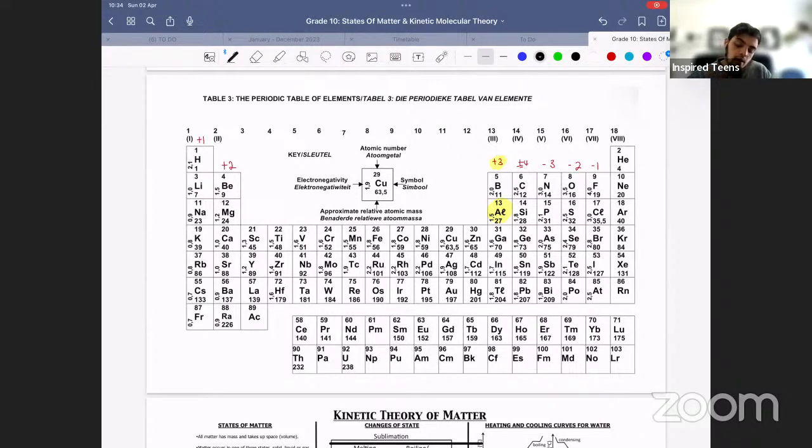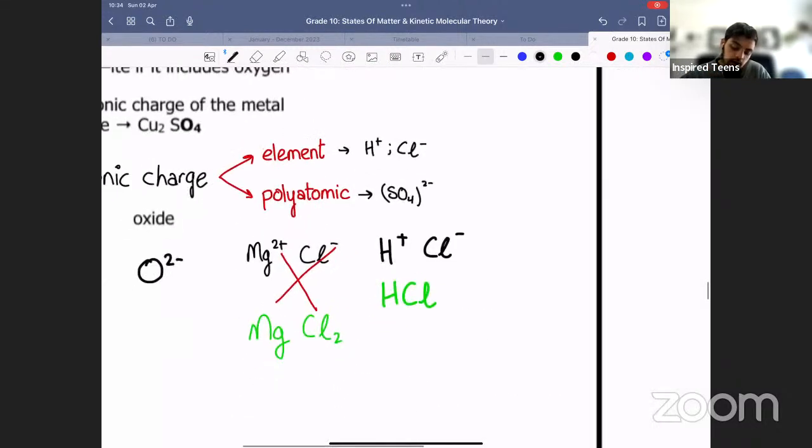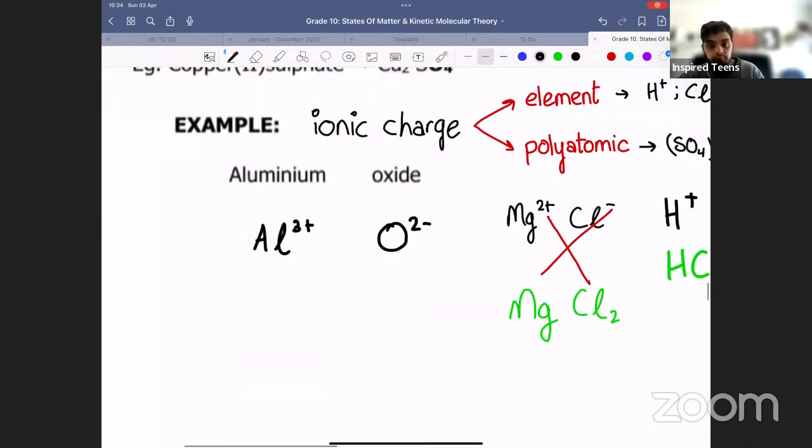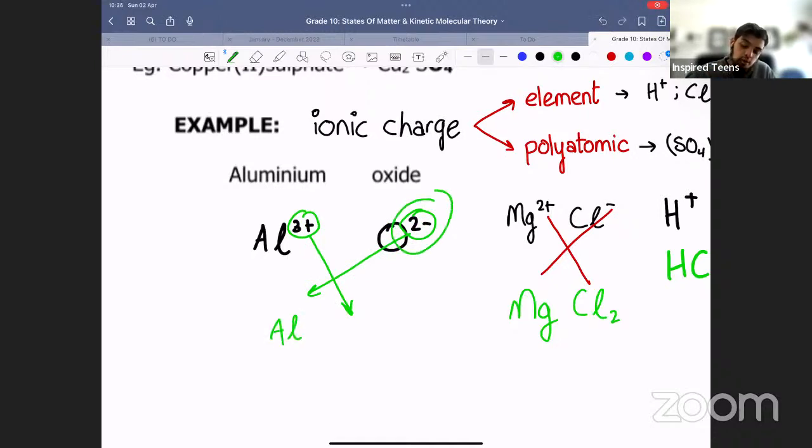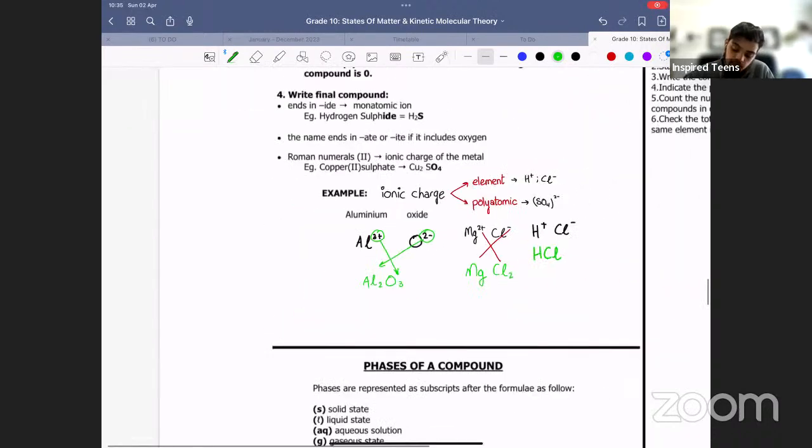Okay, that's fine for now. Now, how would we do this? Simple. The way we do it is we cross. The charge of Al becomes a subscript of O. The charge of O becomes a subscript of Al. So this becomes Al. Take the charge from O and make it a subscript, a small number, so I make it 2. Thereafter, I take oxygen and I take the 3 from Al and I put it there.